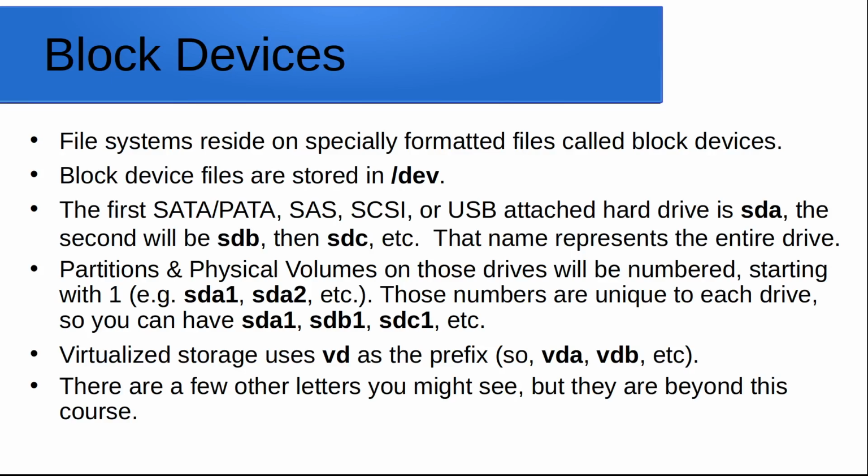Virtualized disks use vd as the prefix, but the whole rest of it works exactly the same. vda1, vda2, vda3 to represent the actual attached virtual drive. You might see other letters out there. There are a few others that are used, but these are the only two we're going to work with. And you might see one, you might see the other. When you're working through the lab, you're going to have to look at what's used and what's available on your system, and you might have to modify the command accordingly to work with what you've got.